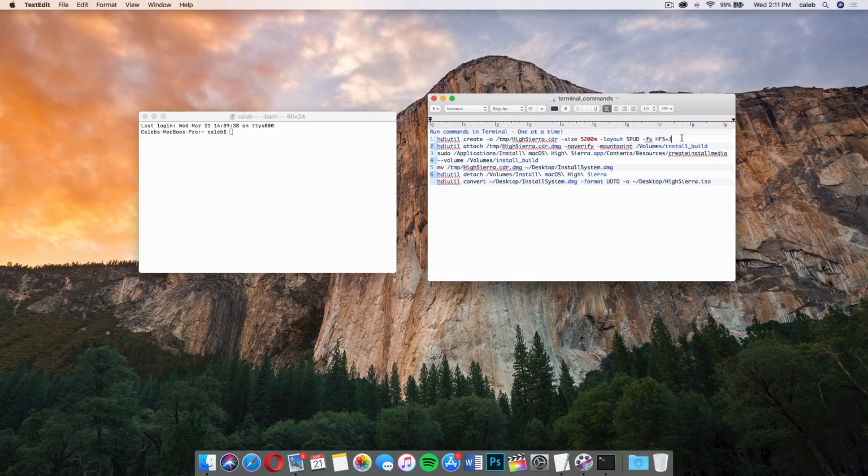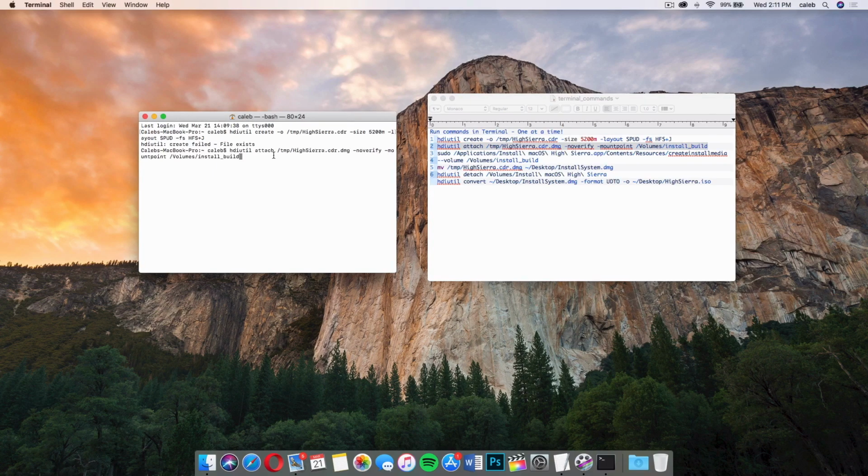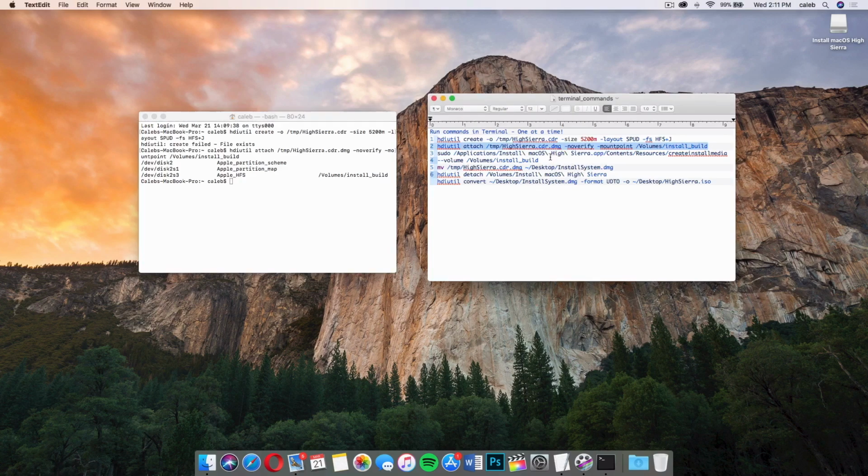So let's go over to the document, let's copy the first code here and paste it into terminal, enter, and as soon as you see your account name with the $ sign, you are ready. That's an indicator that you are ready to copy the next code. So let's grab code 2, copy, paste, enter. And as soon as you see, again, your account name with the $ sign, you're ready to copy the next code. So let's grab code number 3 here, copy, paste, enter.